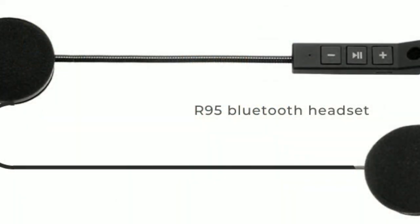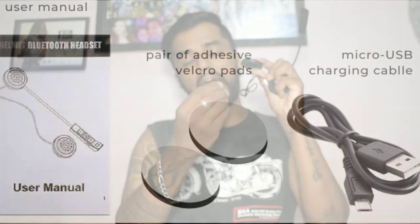The reason I went for the Route 95 Bluetooth headset: the first two major reasons are it's just a single wire from the right to the left earpiece, and there is no separate charging unit. The ASG had a small charger that you needed to leave dangling at the back of the helmet - it can fall off or get wet. With this, the charging is right on the mouthpiece itself, which is much more convenient. Now let's go ahead to the installation process.